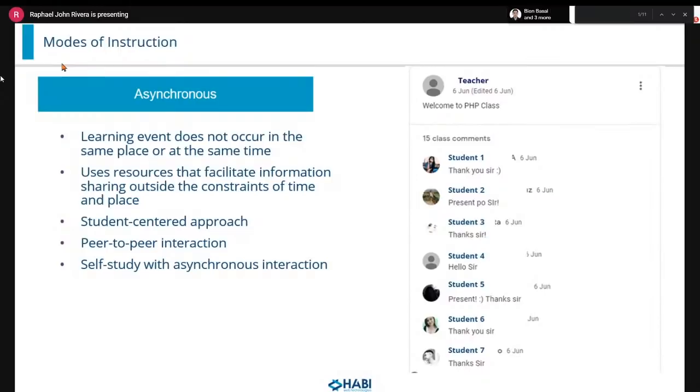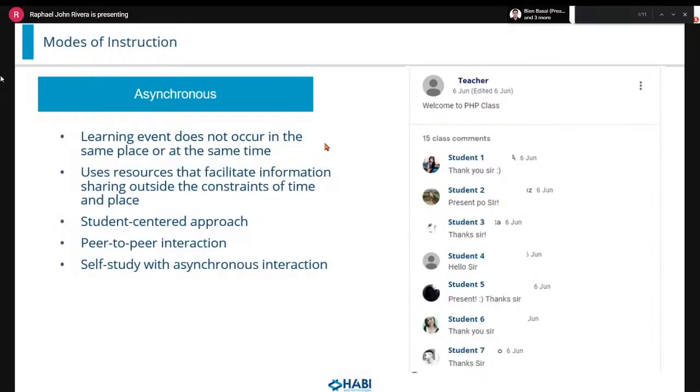So, katulad nung naka-display dito sa kanan na aking example, ito ay isang sample ng screenshot mula sa isang Google Classroom kung saan nakakapag-post si teacher ng kanyang mga question and inquiries. Tapos, yung katumbas ng ating recitation na face-to-face is that nagko-comment yung ating students dito na parang sa mga threads or sa FB chat or sa FB messages natin. Okay? So, asynchronous, not at the same time, pero makikita rin ng ating mga students yung mga responses ng bawat isa whenever they log into that specific platform. Okay?